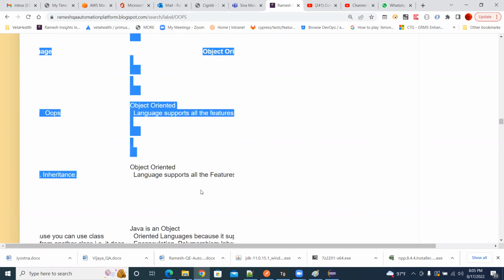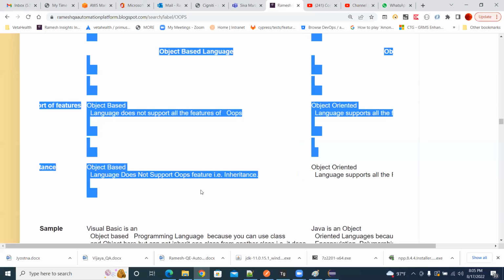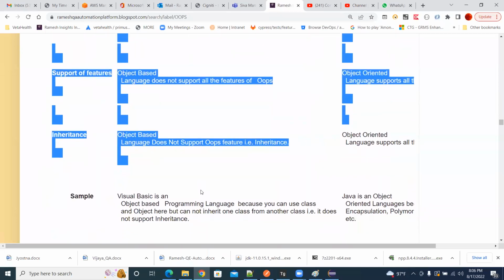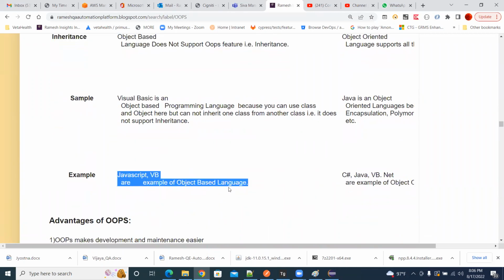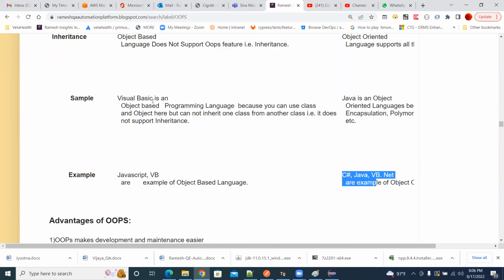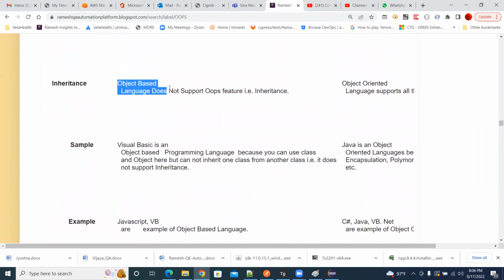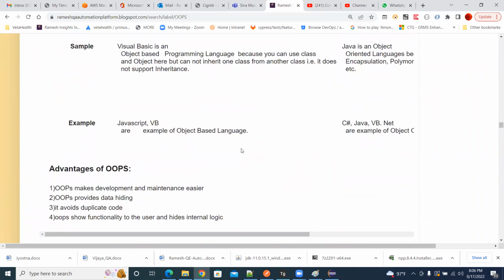So that's the main difference between object-oriented and object-based programming languages. The only difference is that object-based doesn't support inheritance; object-oriented supports all the OOPS, including inheritance.